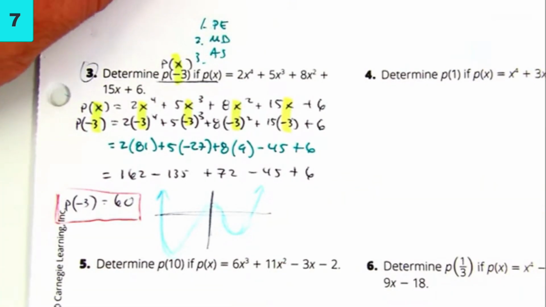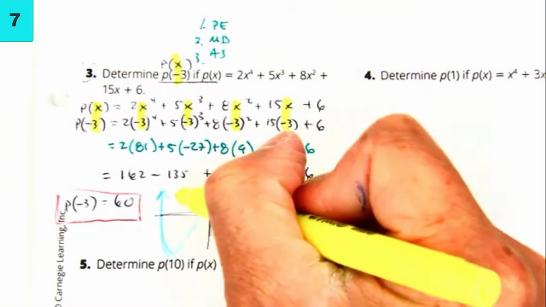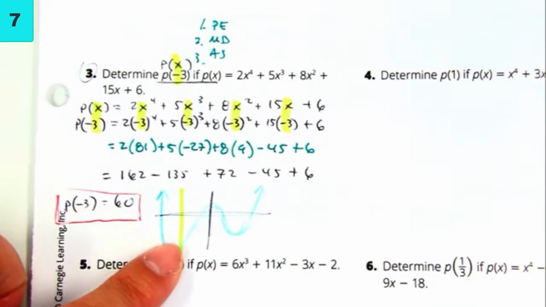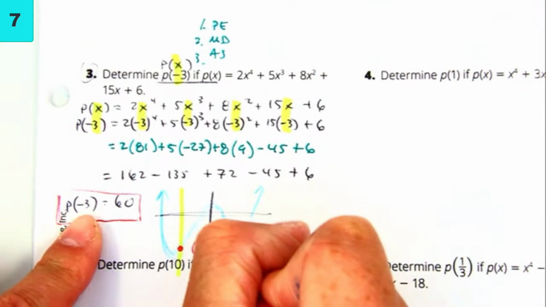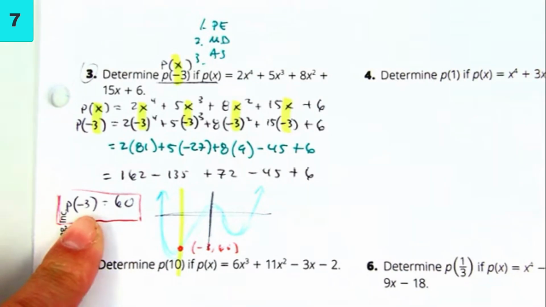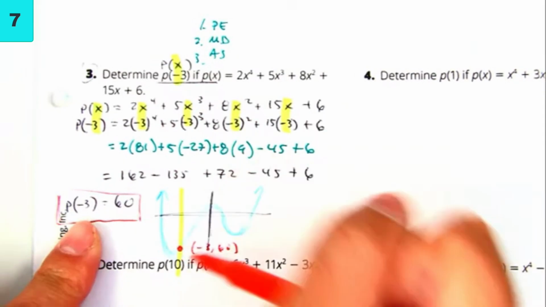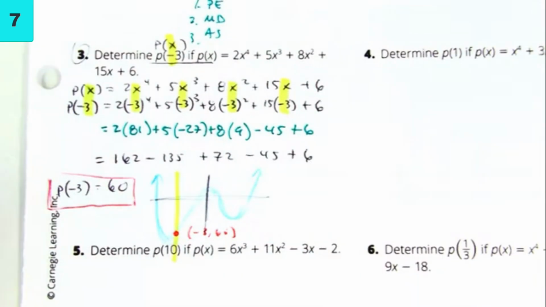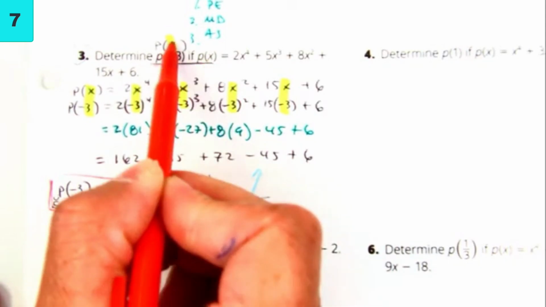And we used x equals negative 3. So if I put a vertical line at negative 3, put your finger on the intersection. This intersection is the ordered pair negative 3, 60. So basically what we're asking is, on this graph, what is the y value at x equals negative 3? The answer is 60. So this visual kind of tells us what we're doing with all the algebra. So even though you do have a calculator, I do want you to show all your work. Remember, the key to the problem is the very beginning. Put that right above and you'll determine x equals negative 3.